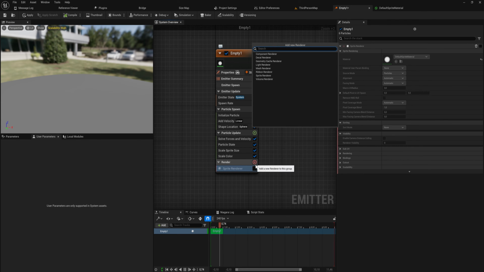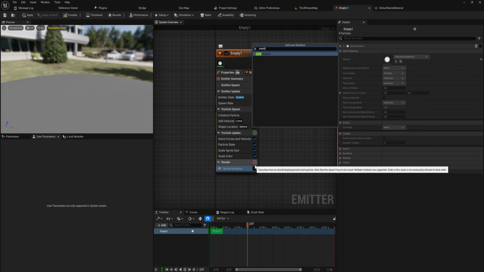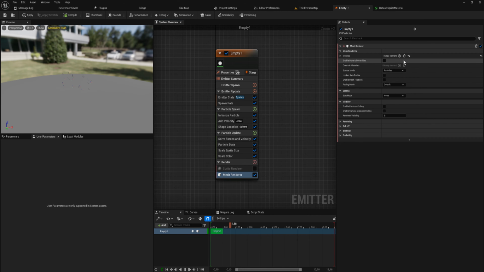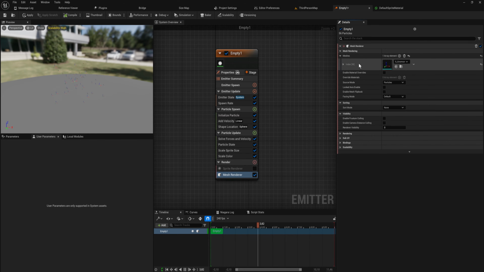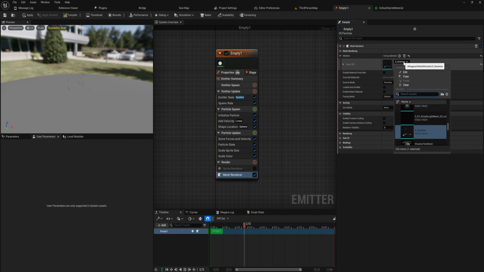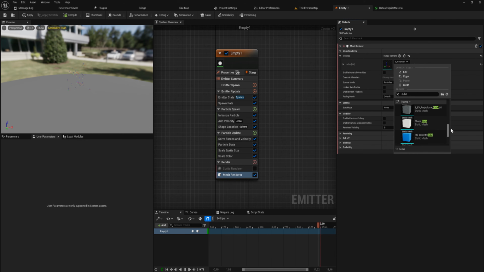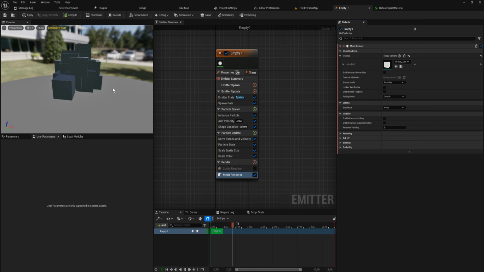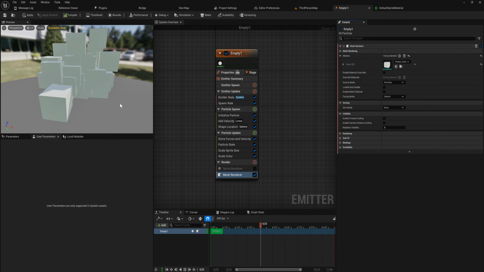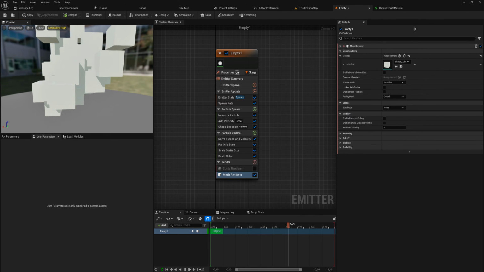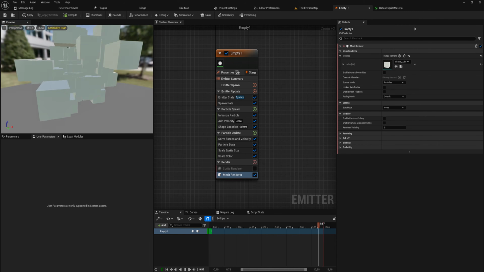I'm going to, just for laughs really, add in a mesh renderer as well to show you. We can add in more than one mesh even if we want to, at which point I believe every single particle will take a random mesh out of this, or it will take all of them, or you can actually set up what you want to happen. So let's give it the default cube here, like the static mesh shape cube. And it will spawn all of those in, which is a very, very weird feeling thing.